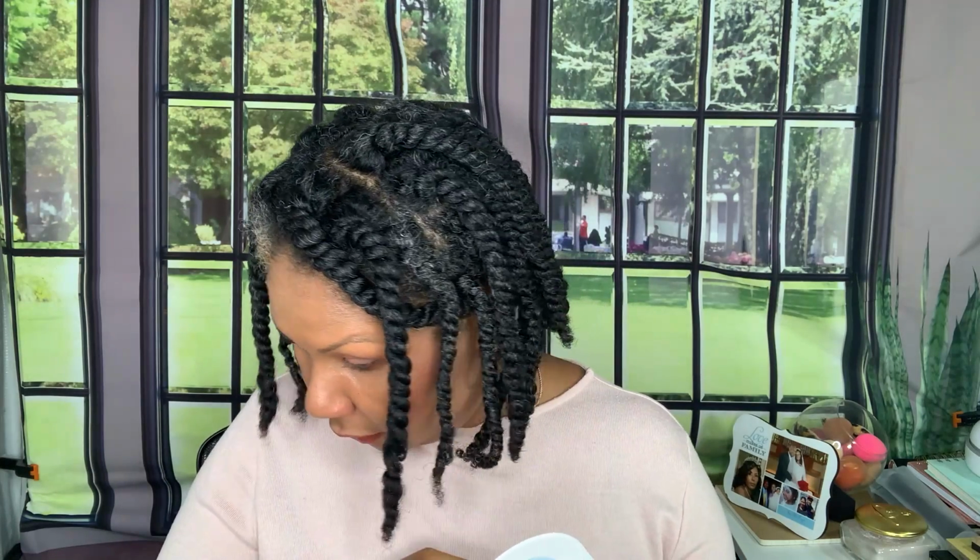But yeah, for the cleanser, this has definitely wowed me. I don't know if I would say it's my favorite because it hasn't ticked off all of the categories that I have in my head to officially be a favorite. So for cleansing, yes. Other conditioner. Now this conditioner has definitely wowed me. I just released a video today for this, actually.